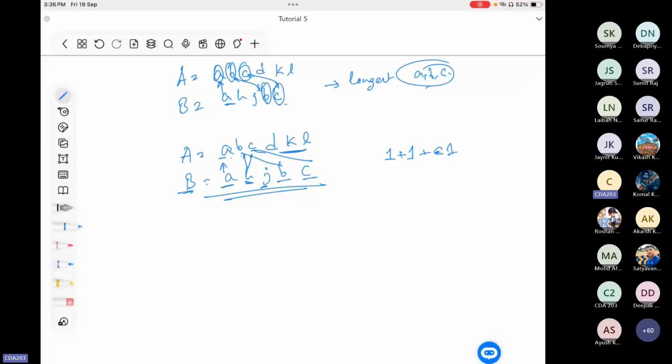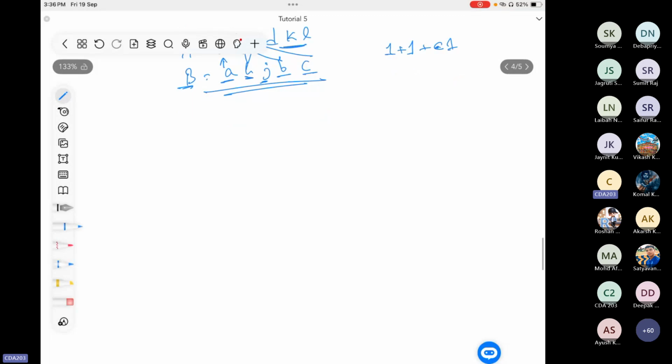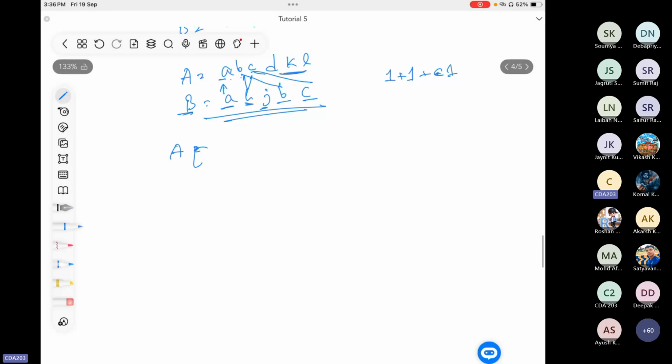So you have to check all possibilities. The better way is to think about it recursively. How do you think about it recursively? While you're moving from one position to another, let me name these positions. Since it's a string, we can think of this as an array of characters, so we can mark the positions as A_i.